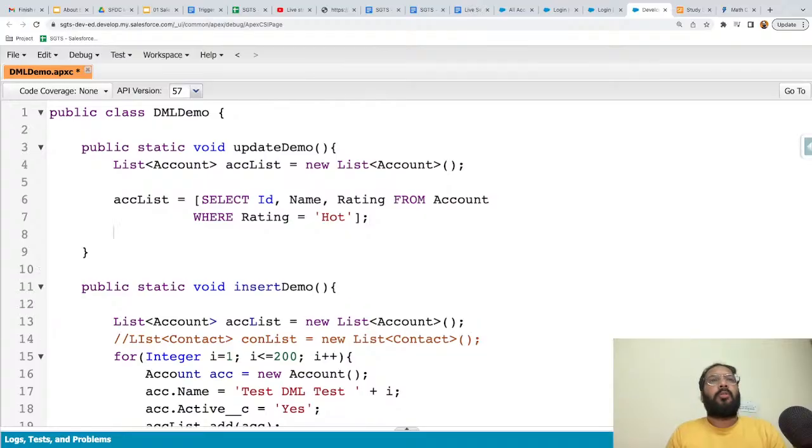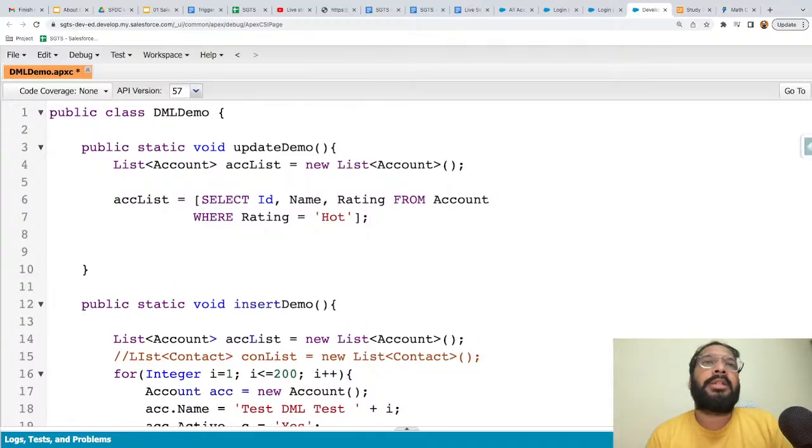So what I'm trying to do is fetch all the records where rating is hot. This is a simple SOQL, and if you are following all the sessions of the bootcamp, I'm sure you know what SOQL is, right? This SOQL will return all the records where rating is hot.